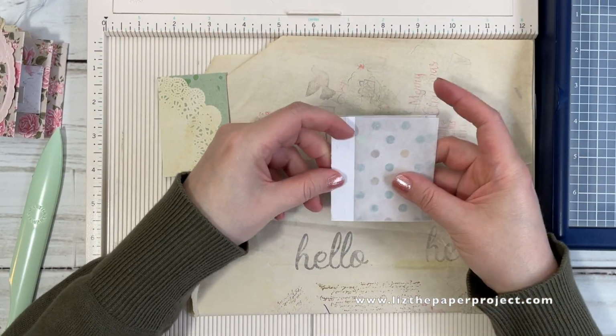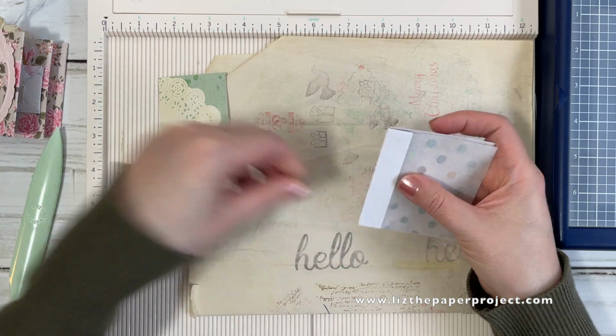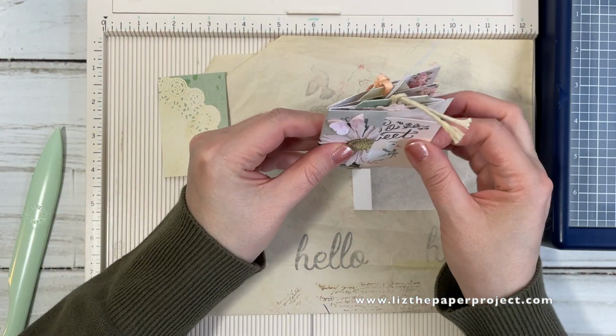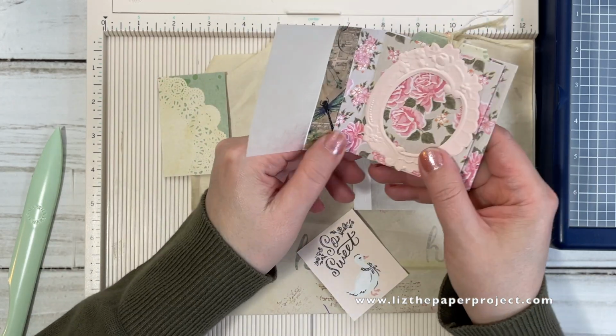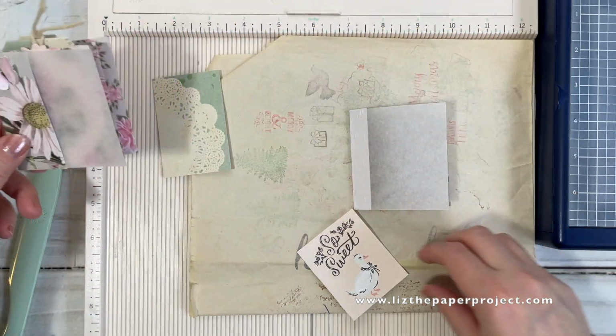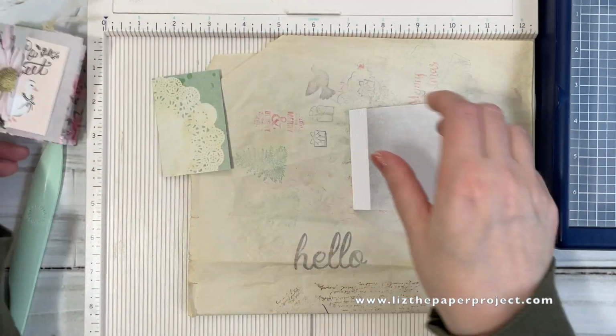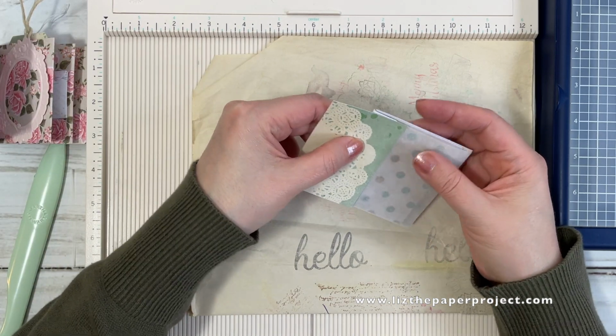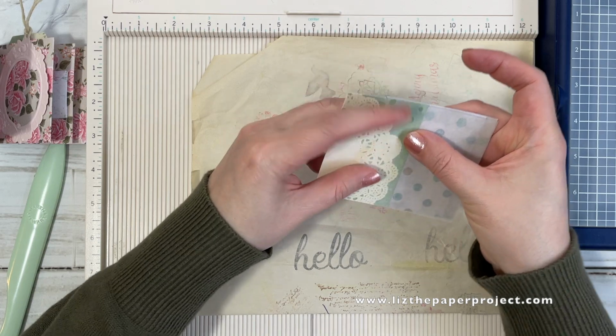And now in order to cover up this piece here, so what I did for this one here, and I'll show you in a moment, is I left a little bit extra and then I covered it with washi. But I'm thinking for the second one, I like how that doily paper looks. We just want to leave a little spot for like a tuck spot.